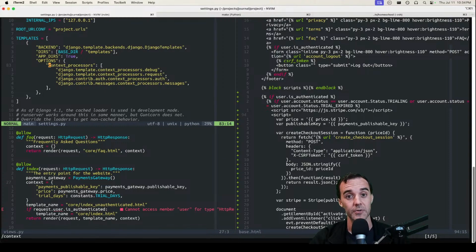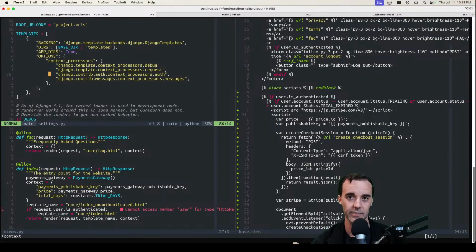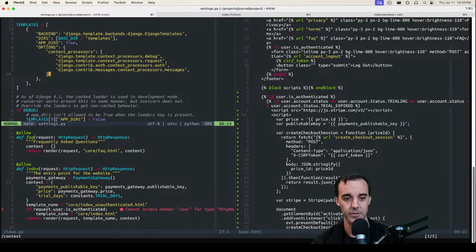What a context processor does is it has the opportunity to add to the context for every request. So this is the most heavy-handed way to add data to a template context. And there will be tons of situations where we don't want to do this. This is pretty much pure performance penalty for the vast majority of cases. I don't want to do it here, but I'm just letting you know that this is an option. If you need to include some piece of data globally that you will always need, a context processor is an option.